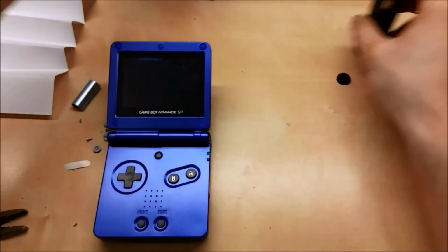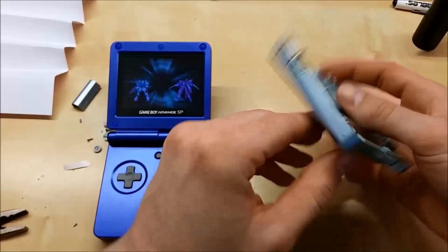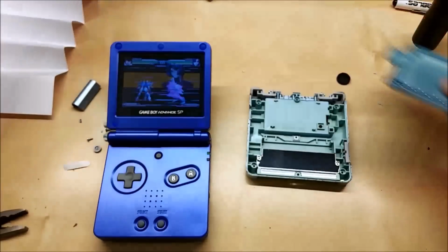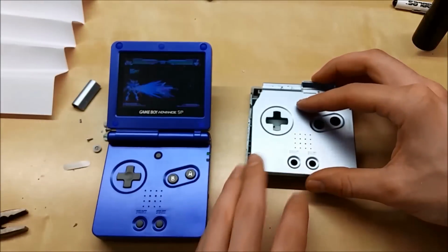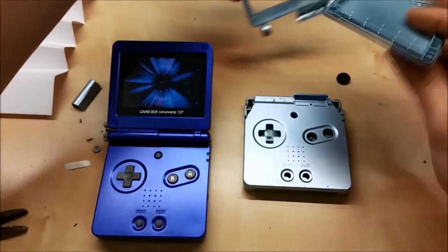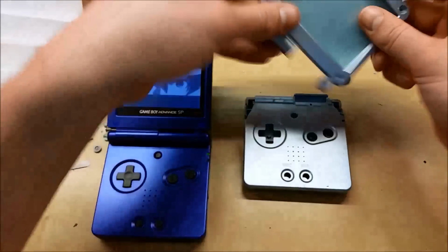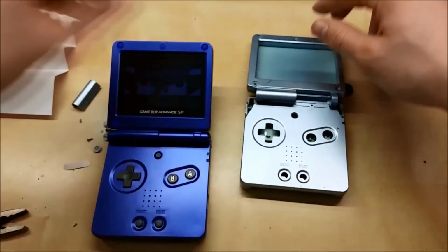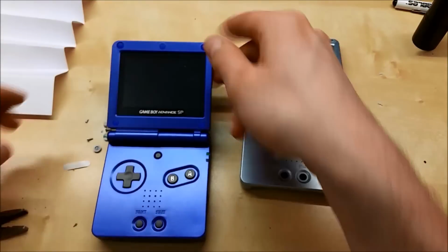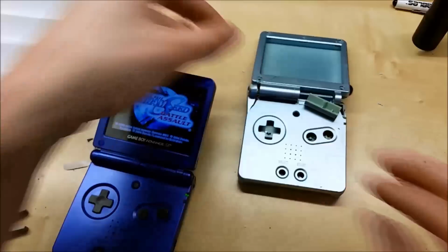So here's our new Game Boy. Well, our refurbished Game Boy. And let's look at our old case. That kind of got hurt in the process. Oh, it just continues to fall apart. And you know, these go here, but it's no big deal.